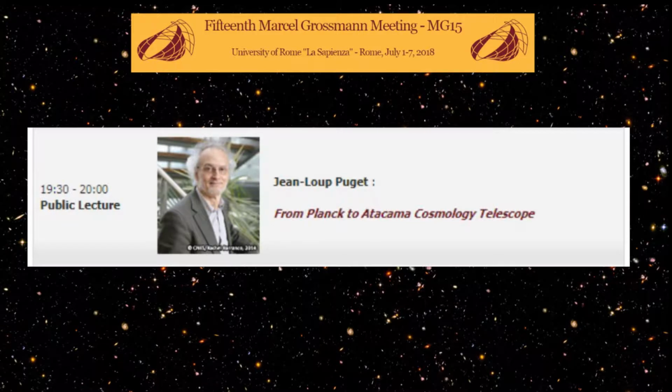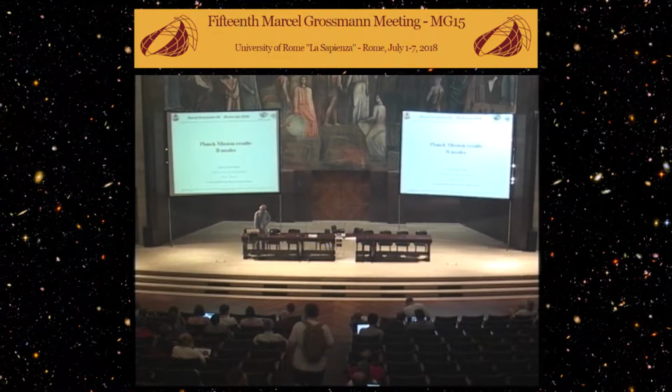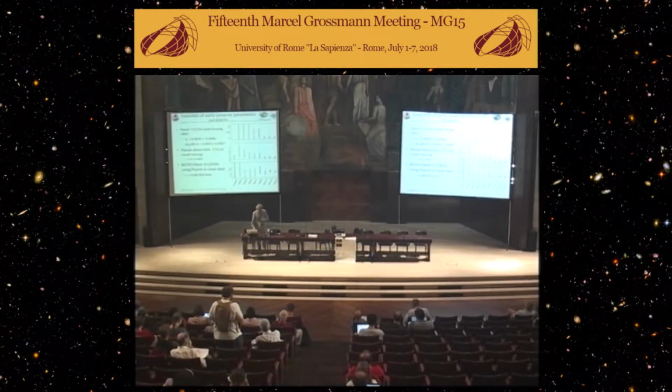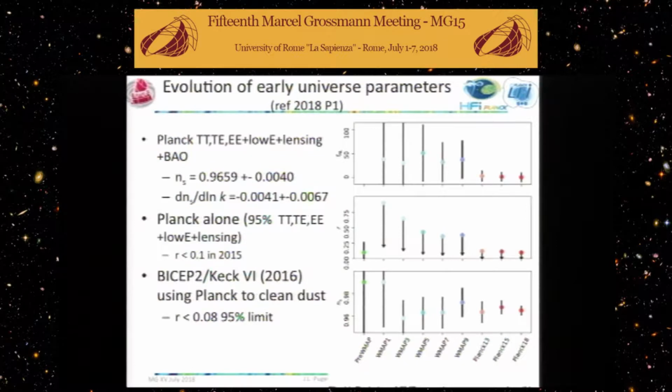Okay, so it will be a brief complement to what I said this morning. As you might have noticed, I did not mention the results on the early universe cosmology, and so briefly, the Planck results for that are obviously detecting the deviation from the scale invariance and the deviation from ns equal 1.